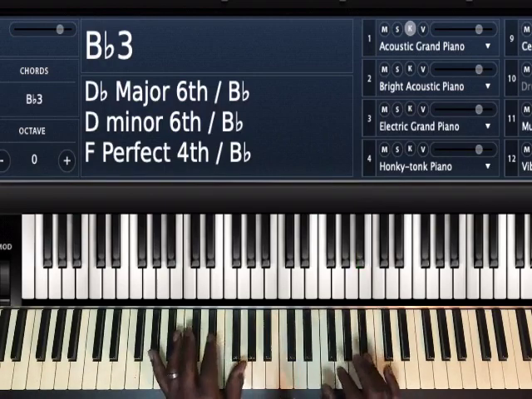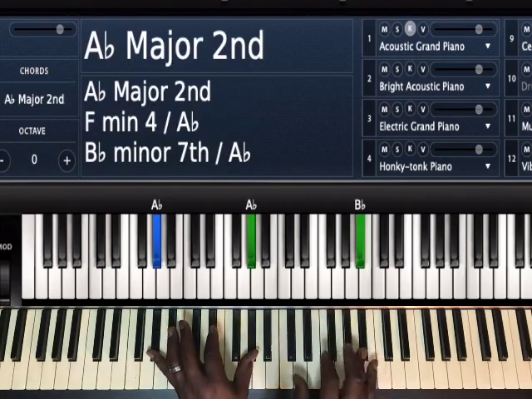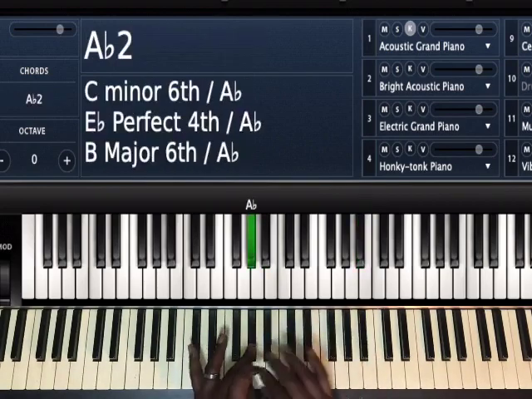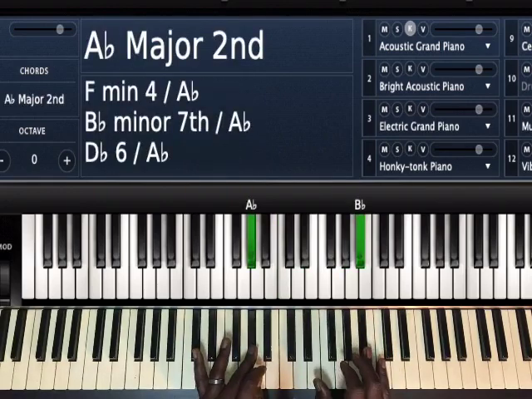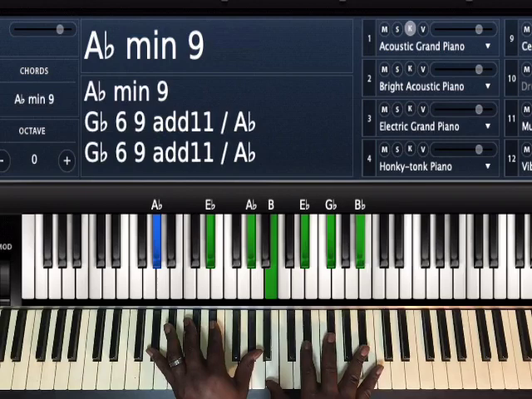So let's look at A flat. If I look at the A flat chord there, the B flat is a 2nd up, or a 9th. You would look at it as a 9th. So I can play an A flat. Since A flat is in the key of G flat, I play it as a minor. I can throw an A flat minor 9 there.